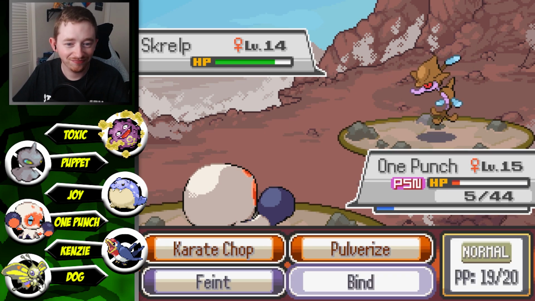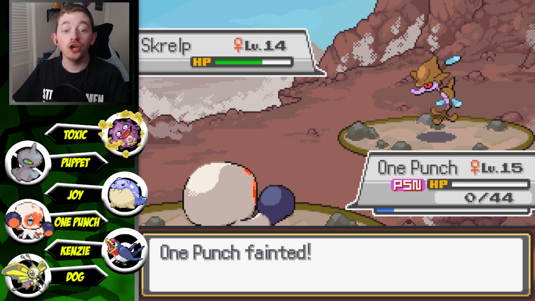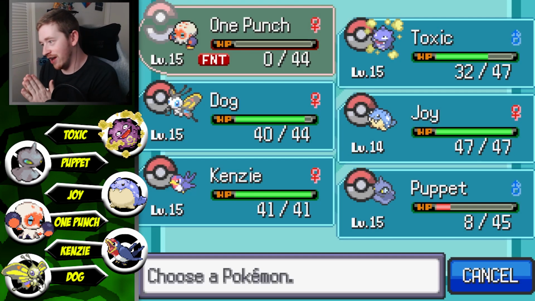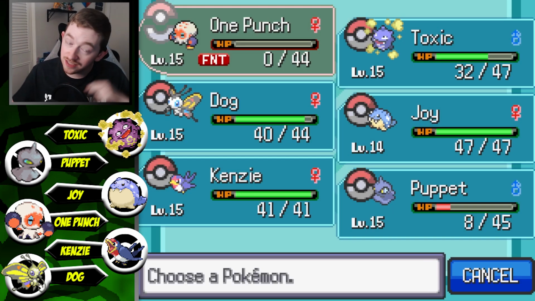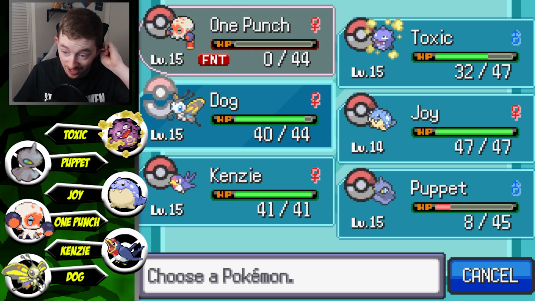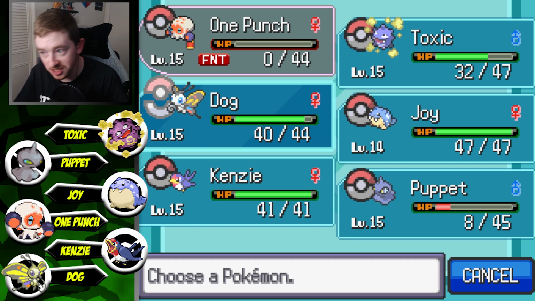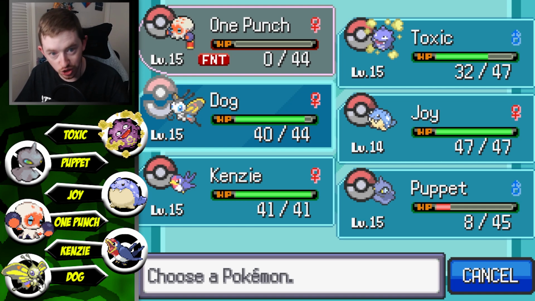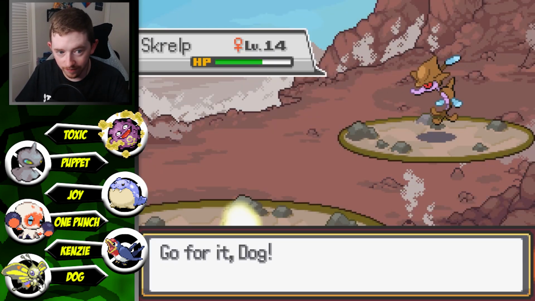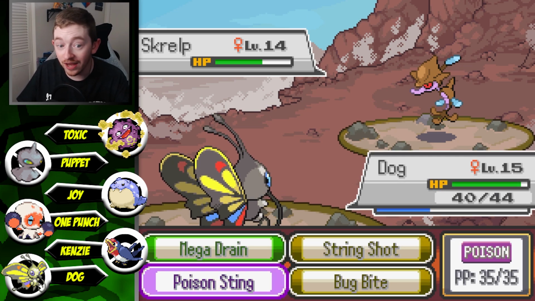Cool. So I'm going to try to do as much damage. You have Shockwave. Okay, that is an issue. So you have Water Pulse, Shockwave, and I'm assuming you had something else that I wasn't paying attention to. So I can't bring in Joy. Dog is pretty much the only thing I can do. I don't know what kind of poison move you may or may not have.